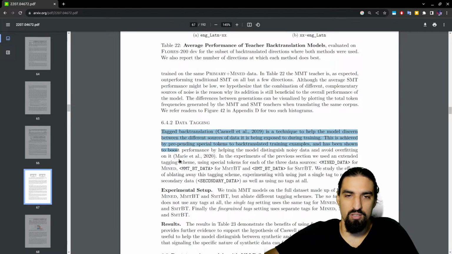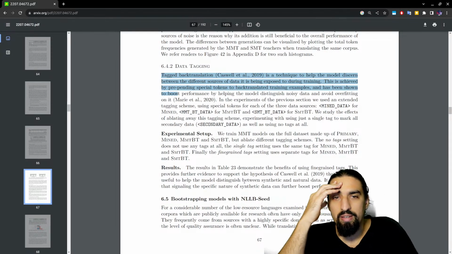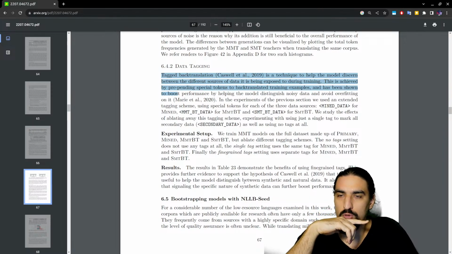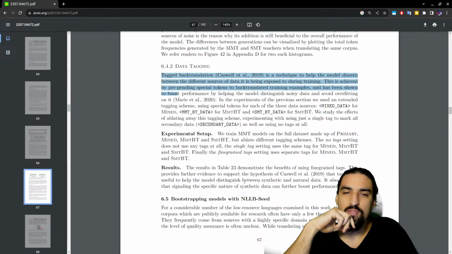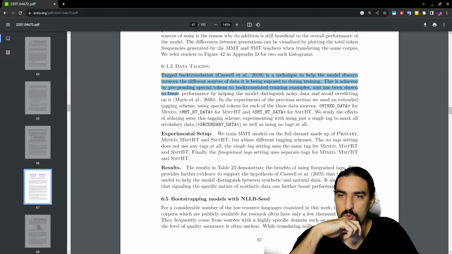Okay, I think this is the last section, and then we're done. Tagged back translation is a technique to help the model discern between different sources of data it is being exposed to. This is achieved by prepending special tokens to back translated training examples, and it has been shown to boost performance.